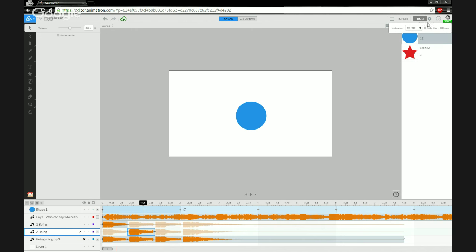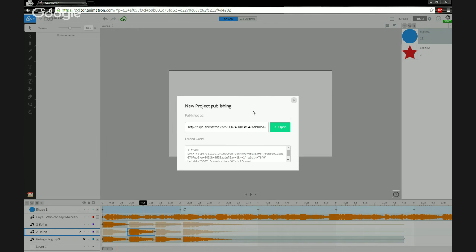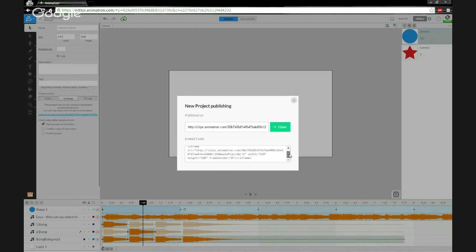And then after you're done making your publish setting changes, you're going to click on this little HTML5 button right here. It's a dark gray outline around the word HTML5. If you click on that, you get a clip link to how to access the clip that's been rendered in HTML5. And if you wish to embed this into an iframe, you can copy our iframe code segment here and paste that to whichever outlet you're using it in.